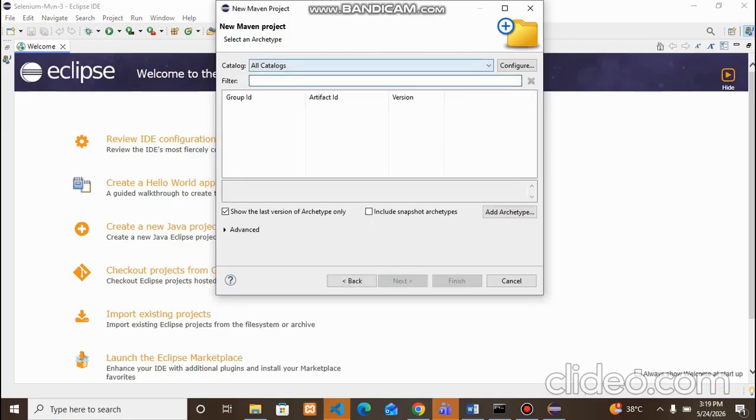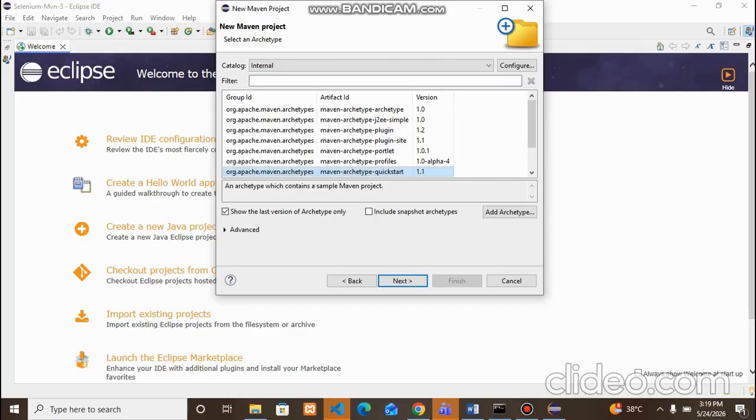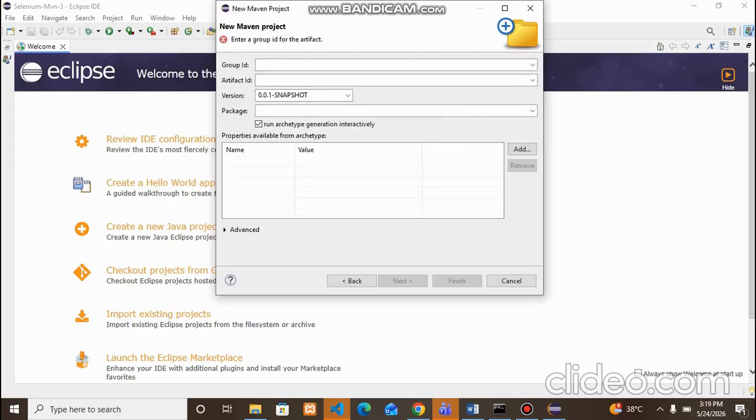We can select internal here to see the sample projects, and we can select this archetype-quickstart 1.1 for our Maven project creation.